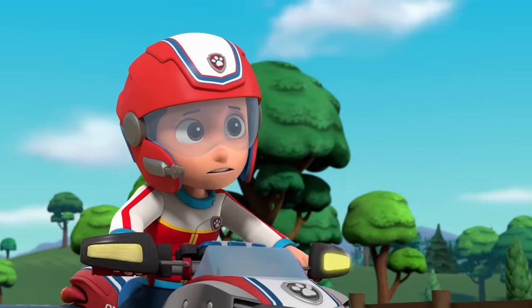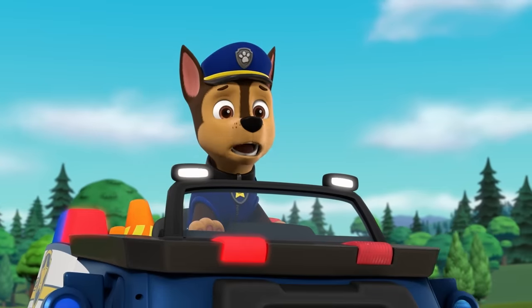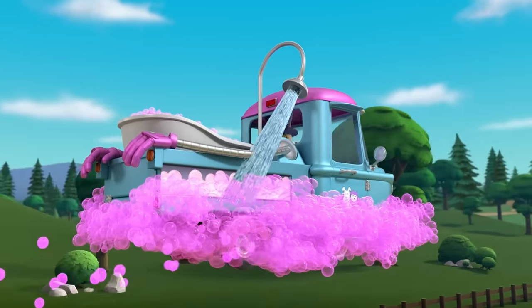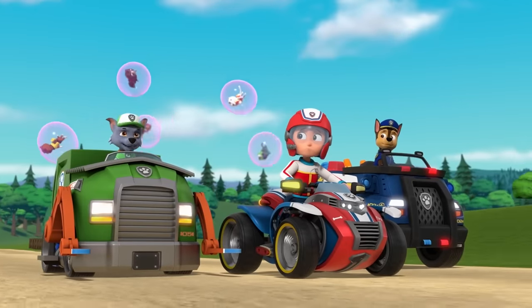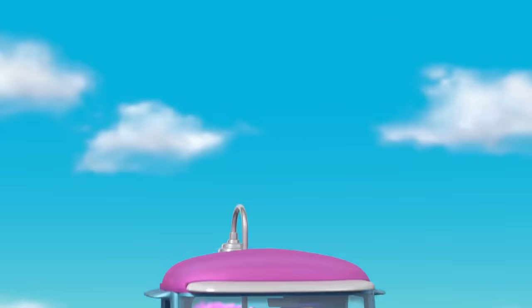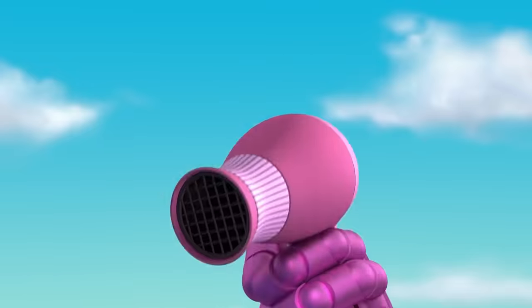Uh-oh, the mayor's kitties are floating away. And it's about to get worse. Look at the pet wash. All those bubbles are getting stuck underneath it. Rocky, you save the kitties. Let's pop to it. I gotta find the down button.